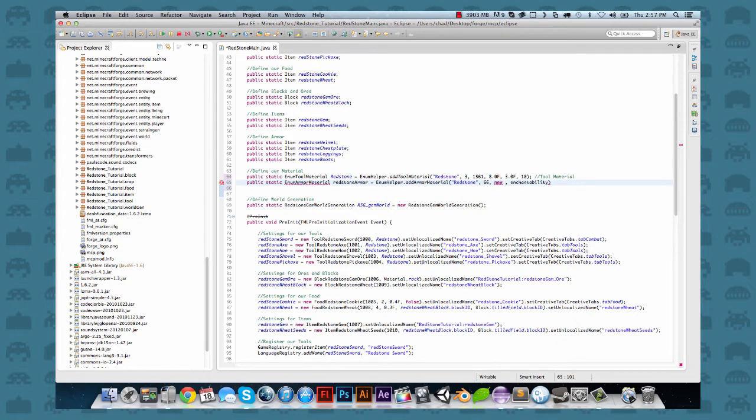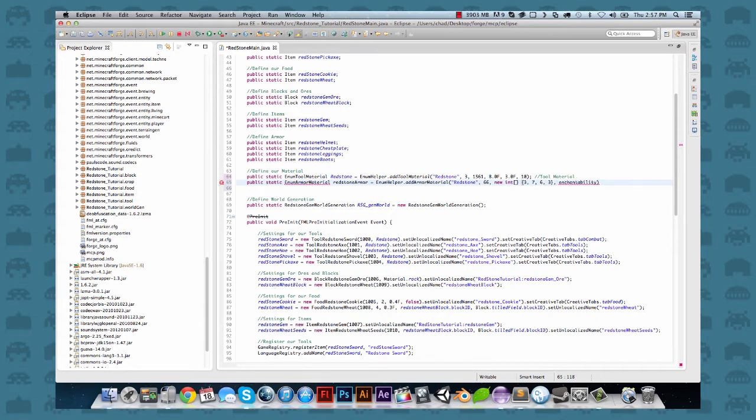So we're going to new int, 2 square brackets, nothing has to be in them, and then 2 curly brackets. Within those curly brackets, I'm just going to copy the same as diamond, and then decrease it slightly. So diamond is 3, 8, I'm going to make it 7, and then the next one in diamond is 6, I'm going to make it 5, and then the last one is going to be 3.